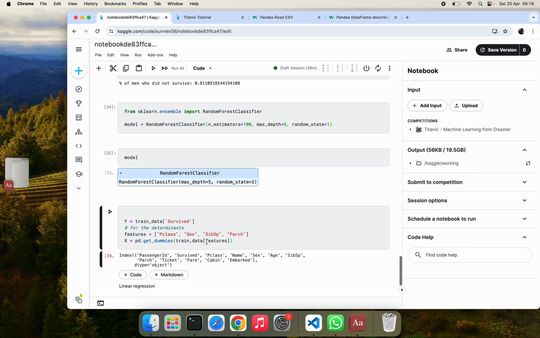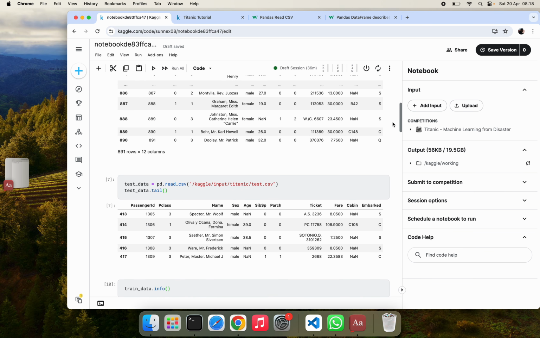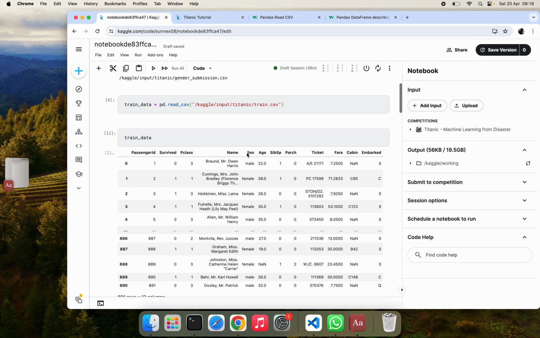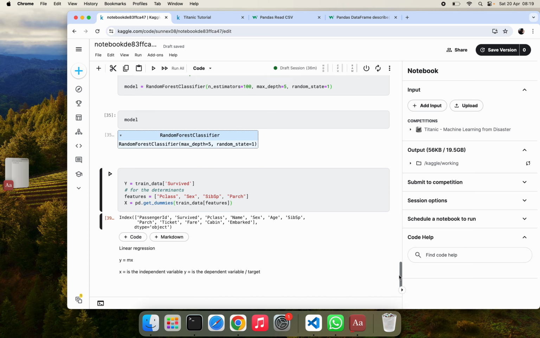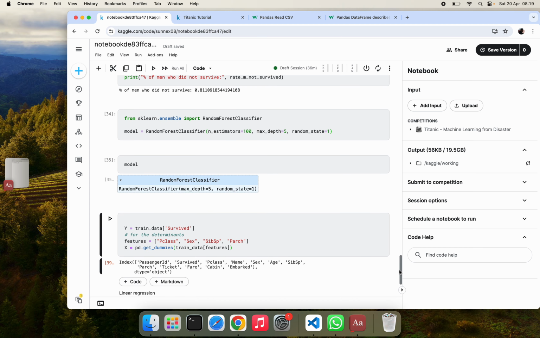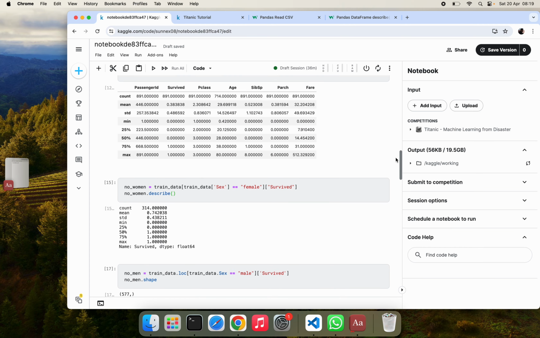Mind you, our model cannot work with qualitative values. Let's go up again. What do I mean by qualitative value? We are using 4 features: Pclass, Sex, SibSp and Parch.